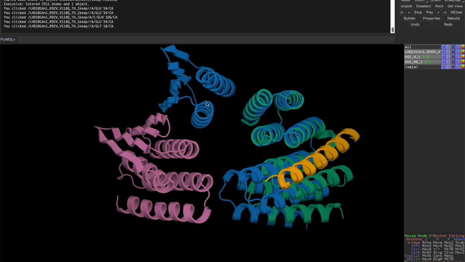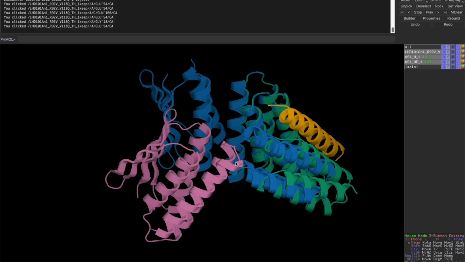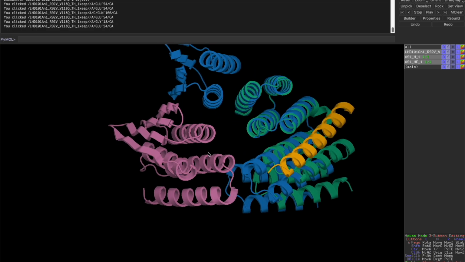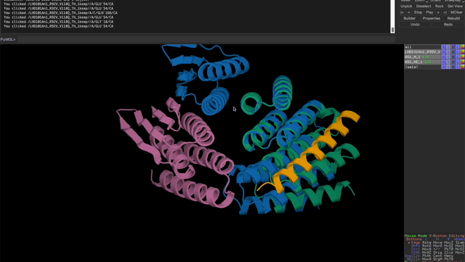And what I'm looking for here is to position the binder relative to the switch such that I make nice contacts in a way that you could imagine building a fusion to, while also getting a clash with the blue switch corresponding to the effector bound conformation, but not the green, which corresponds to the effector unbound conformation where we want the target to be able to bind stably. So let's see, I still need to refine this a little bit. We don't have quite a strong enough clash here. And also this fusion looks a little bit funky.